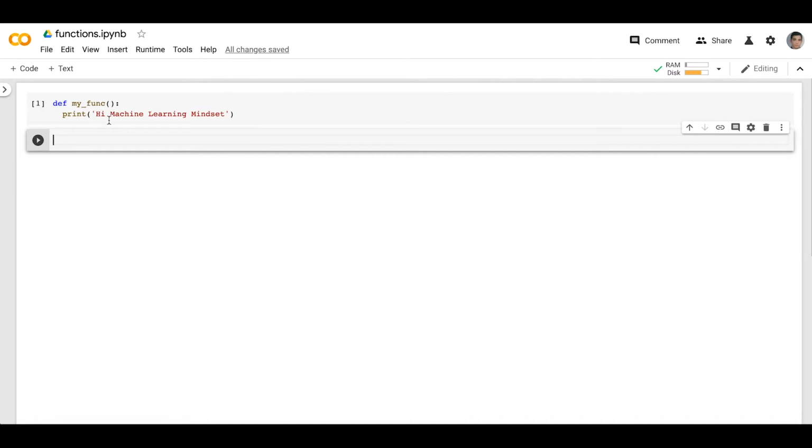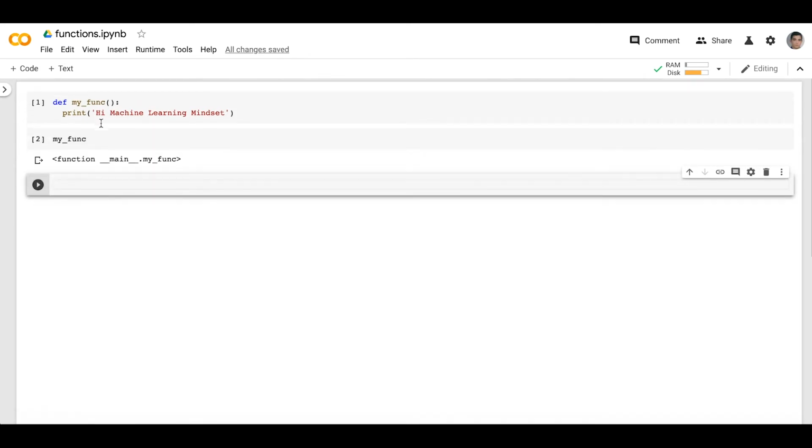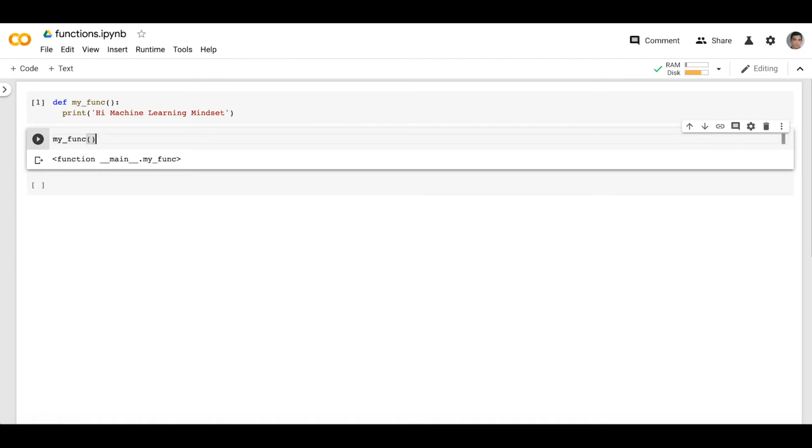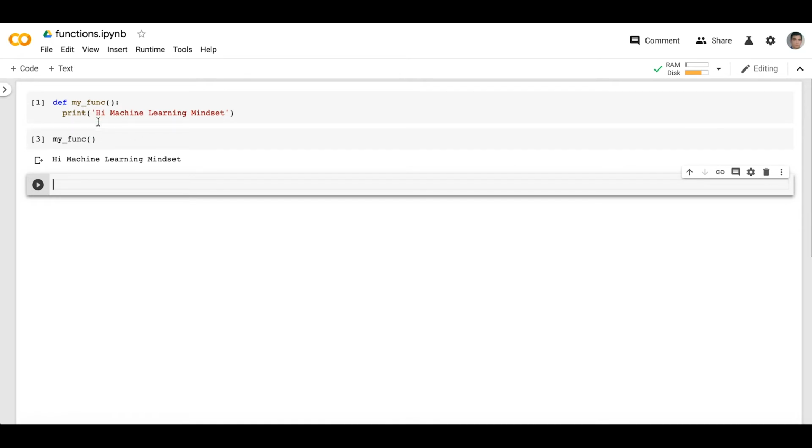We never called it. In order to call the function, we are going to put the name of the function and call it. So let's just do it this way. It doesn't accept it because myfunc by itself is the function object. If we use the empty parentheses, it's the proper way of calling a function. Now it should print for us. As you can see, defining and calling functions are pretty easy. But let's go to the next step, which is Python parameters.